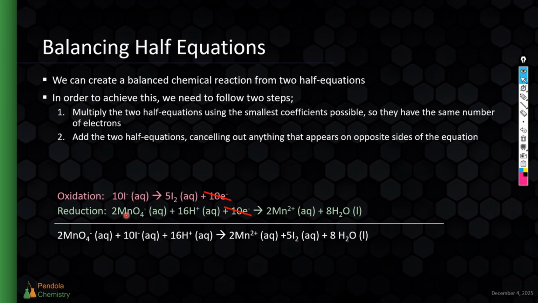That means that when permanganate is reduced and it's combined with the oxidation of iodide ions, this is the overall equation that we end up with. 2MnO4⁻ plus 10I⁻ plus 16 hydrogen ions yields 2Mn²⁺ plus 5I2 plus 8H2O. Now this is actually a bit more complex and there's more detail to doing these half reaction combinations, but until we get to that section later on, this is as much as you need to know for section 1.